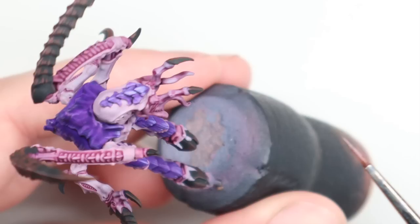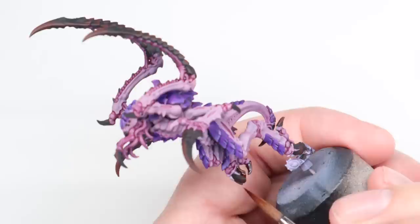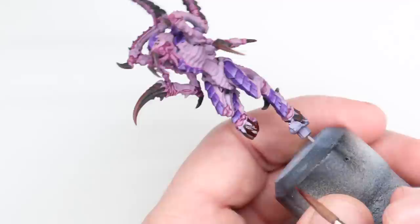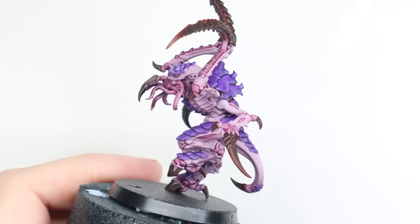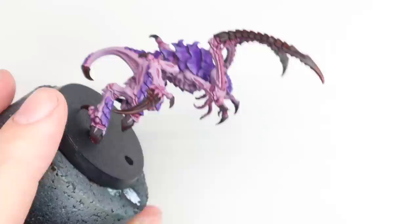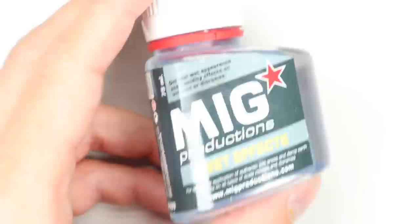I wanted to get that red claw vibe going with Leviathan — I love some of the old artwork for them, but I wanted to make it how I enjoy imagining it rather than copying the old or new official take. To push the red further I mixed a little ivory into the Hull Red, and then applied either Blood Angels contrast or Flesh Terrors contrast over it — I think it was Flesh Terrors; I tried Blood Angels and didn't like it. Flesh Terrors contrast gives a nice deeper red vibe to the claws. I then apply satin varnish again across the whole model — very very few things left to do now, so this is a super efficient way of getting your army done.